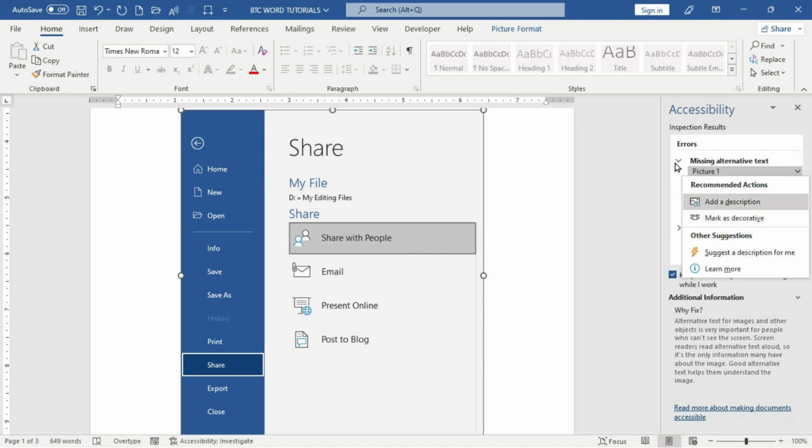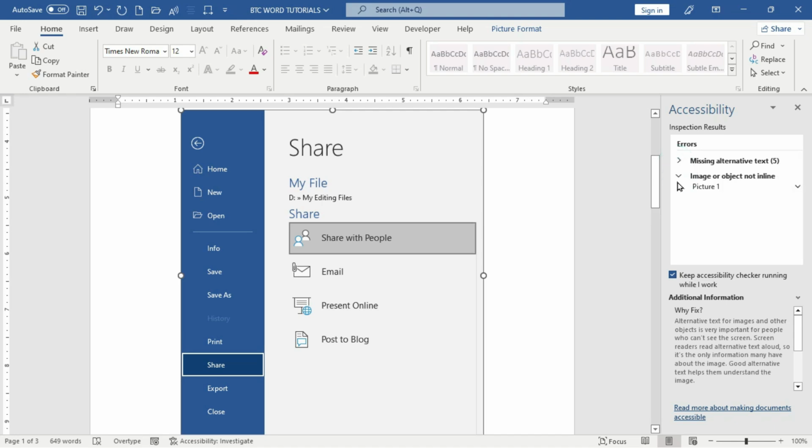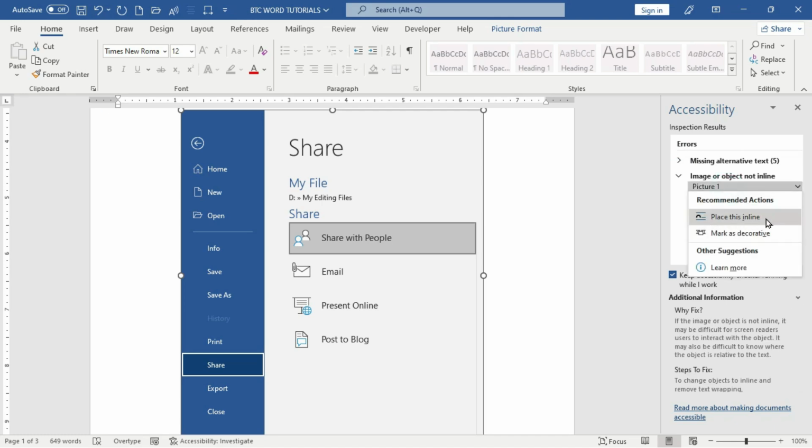When you move to this option, it says picture 1, image or object not in line. So when I click, it says place this in line, mark as decorative, and also these are the recommended actions that can be applied to this particular picture. So the accessibility options give you the option to solve some issues in terms of accessing this document, whether shared or collaborated on with other people.